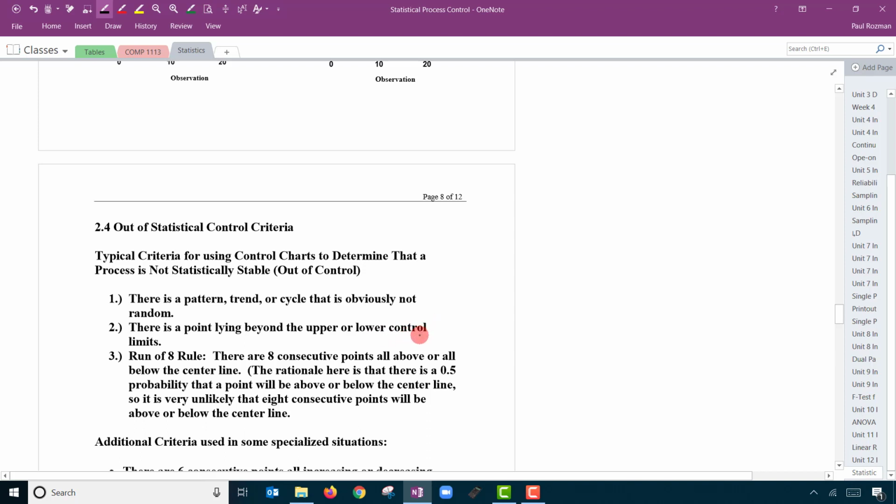Again, it depends on what you're manufacturing and how important it is to keep the quality under control. In my bags of concrete example, it's probably not the end of the world if a bag gets shipped that's a little too full, or a bag gets shipped if it's not full enough. But in other circumstances, shipping a defective product might be really bad, and therefore we would have to have even stricter rules than what I'm giving here.